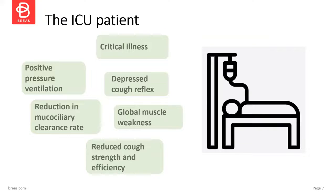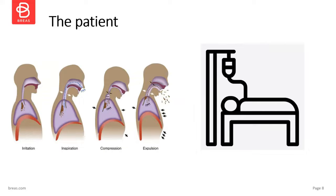So actually then, when we go back to the cough components, and we're going to see these patients on ICU who need to have their airways cleared, we need to be having extubation success, not extubation failure. Once somebody is extubated and it's starting to fail, most likely that is due to retained secretions or poor cough effectiveness. And we know that once somebody fails their first trial of extubation, they are more likely to fail another trial as well. And their mortality will increase fourfold, as will their morbidity, their quality of life also reducing. So it really shows how important it is to try and clear somebody's chest.